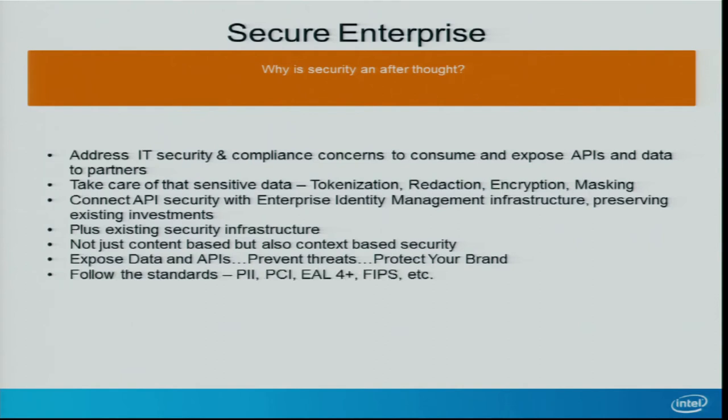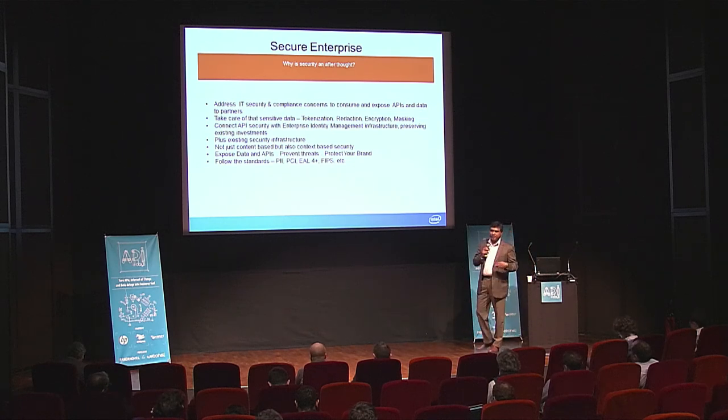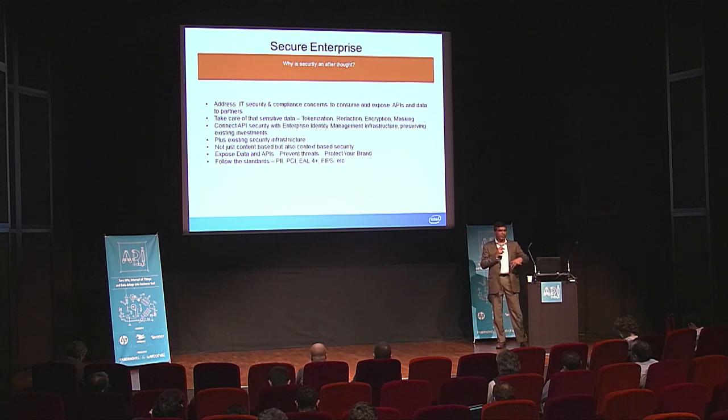And also, you've got to follow the standards. That's one of my pet peeves when I talk to customers. Most times, they don't worry about the compliance standards. They just build an API, they want to use it, so I'm just giving it to them. And then later on, they figure out in credit card processing and other places, oh, my API is not up to certain standards, whether it's PCI or something related. Now I've got to go back and rebuild the whole thing. So you need to start from the beginning doing that.